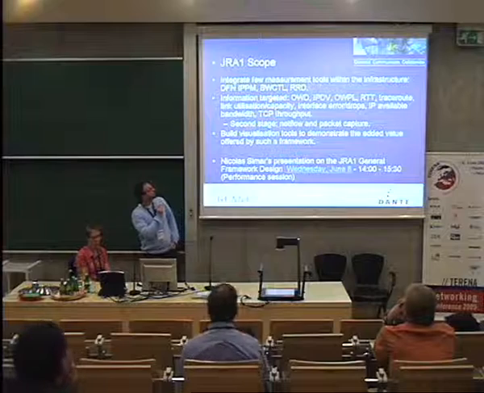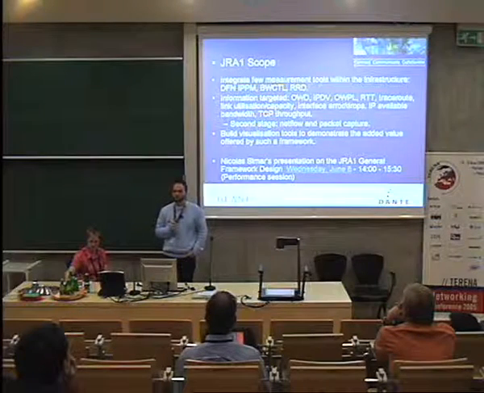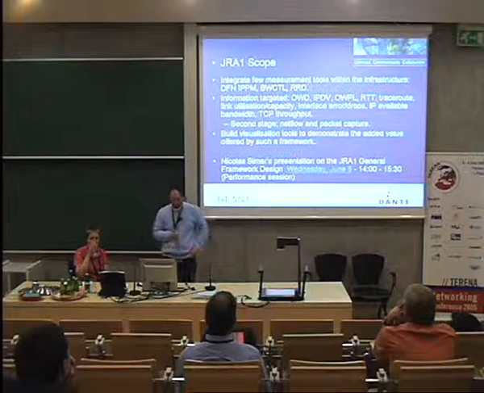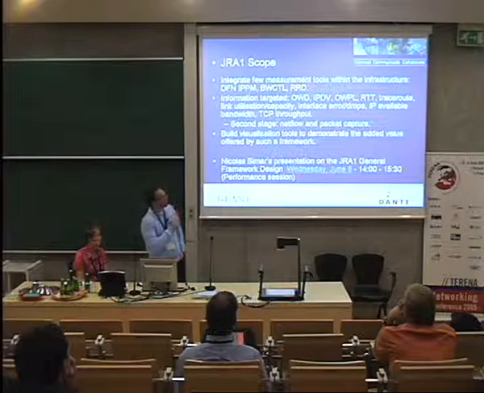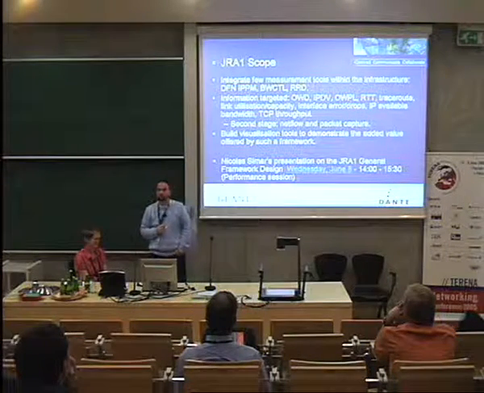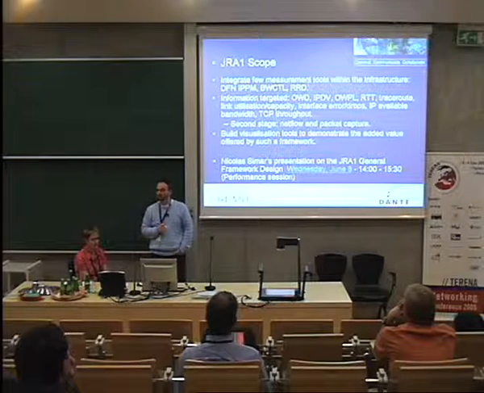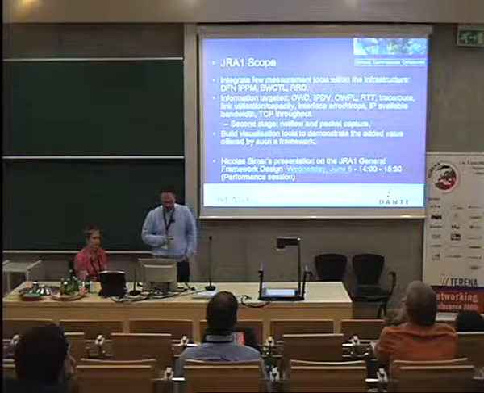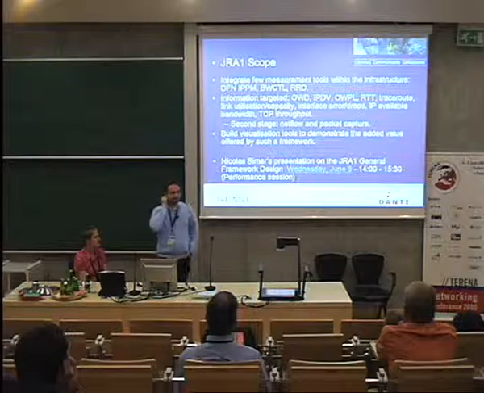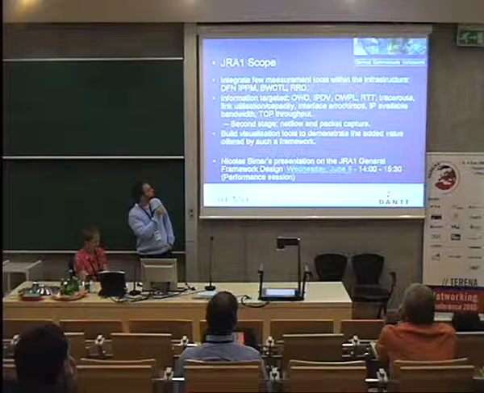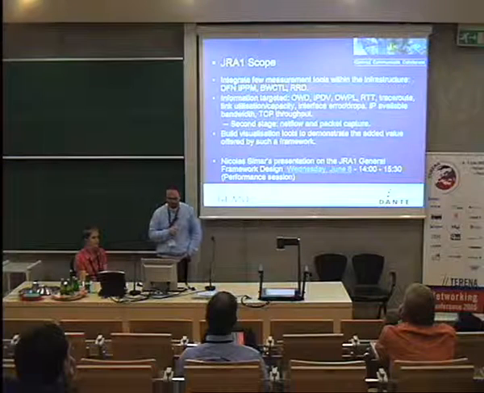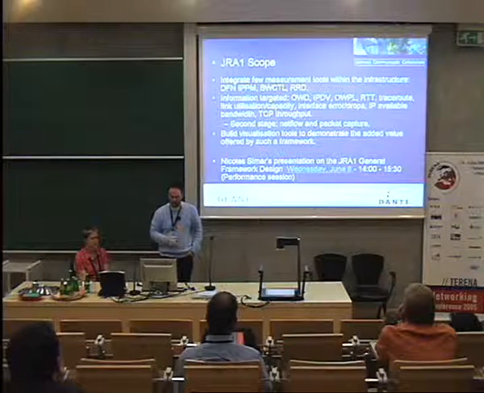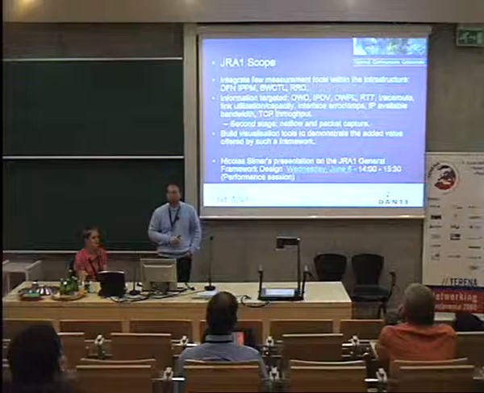The second tool is the BWCTL, which is a wrapper around iPerf to do some TCP throughput test when you've got a performance problem. You want to check, is it the network? And the third one is the round-robin database type of information. Most of the existing networks have their information within the round-robin database, and we want to help them to publish that information more easily. At a later stage in the project, we would like to introduce NetFlow information as well as packet capture type of information, because we think that can provide a very good added value to the overall GN2 community.